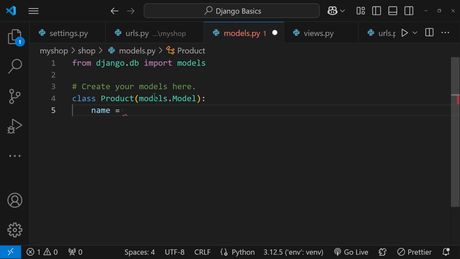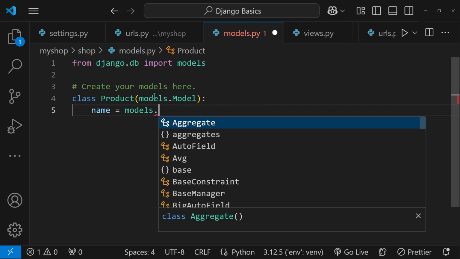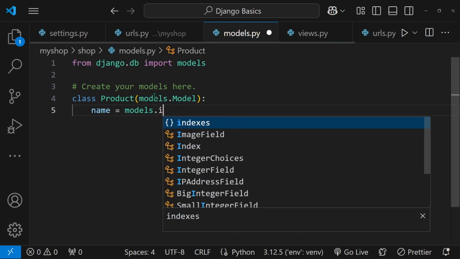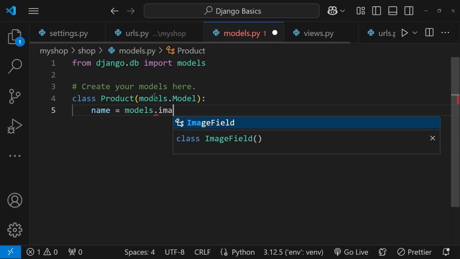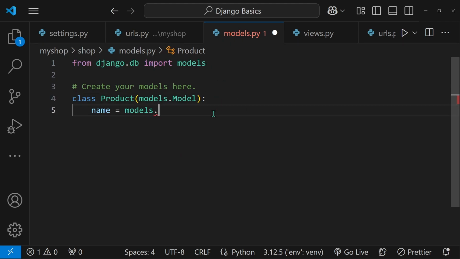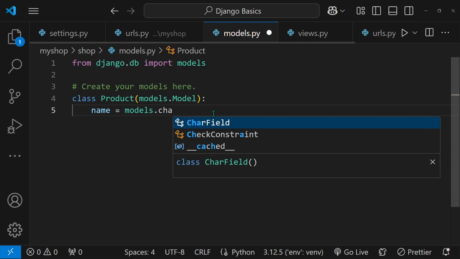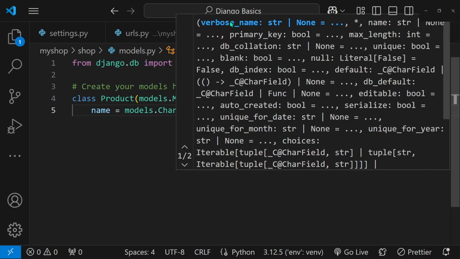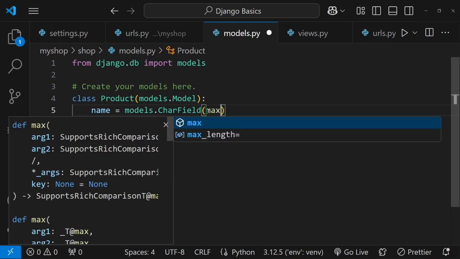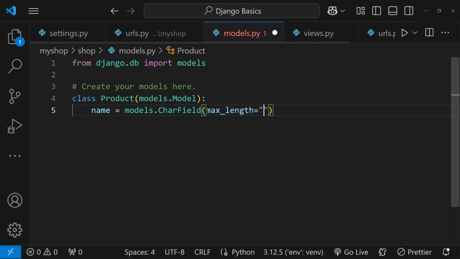The way you insert fields is by calling the models that's auto-imported up above and then putting a dot. Then you'll be able to access a bunch of fields like CharField, IntegerField, DateField, even ImageField, which we won't really be covering this time. You can have a look at it in the documentation and I will be covering it later. But for the models, call the CharField. Now this gives us a bunch of template over here, but what's interesting about the CharField is that you don't have to give too much. All you have to give is a max length. The max length I will set, for example, to be 100 characters.